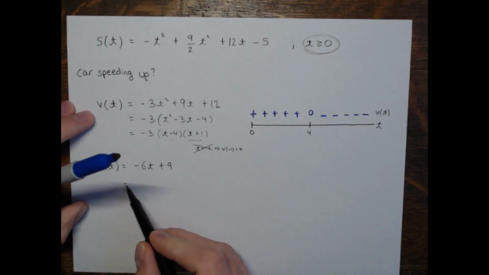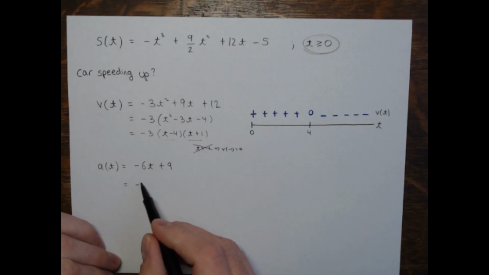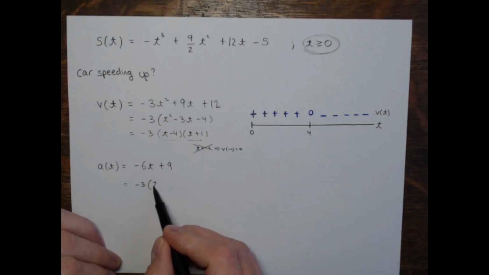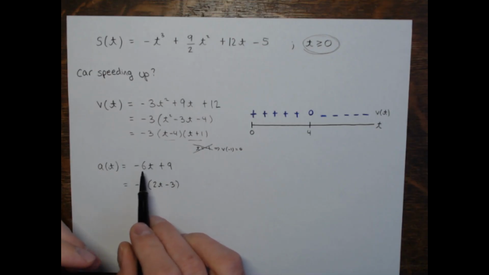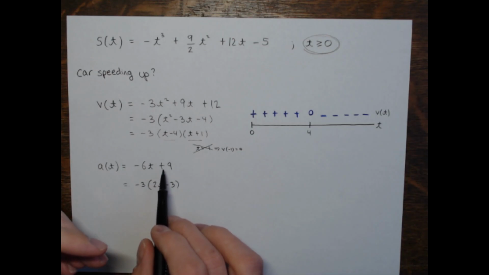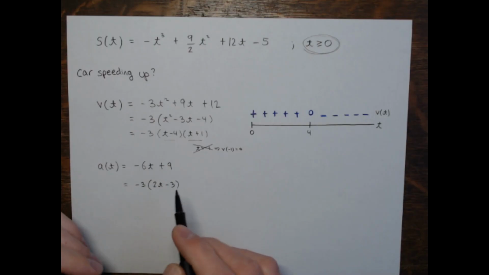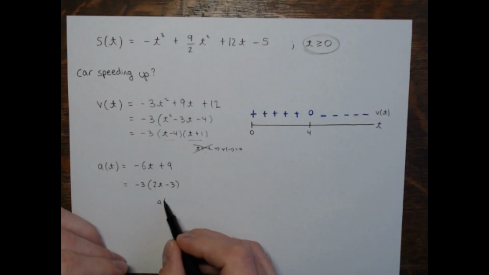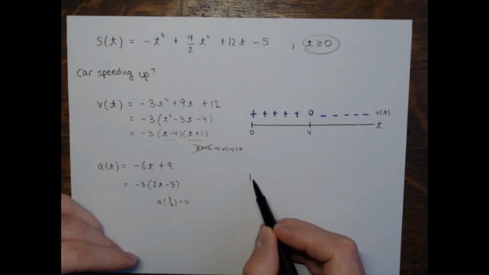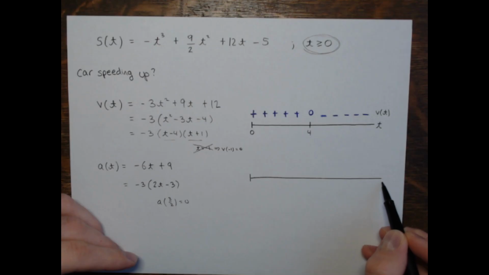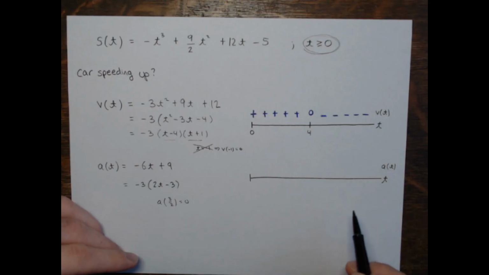And then the acceleration, same thing here. I can pull out a -3 from this, and then we'd have 2t minus 3. It wouldn't be tough to set this equal to 0 and see that you get 9/6 or 3/2. The acceleration at 3/2 would be 0, between 1 and 2 seconds. So I'm going to line these up nicely. Again, this is another timeline, but this time for the acceleration of the car at any given moment.